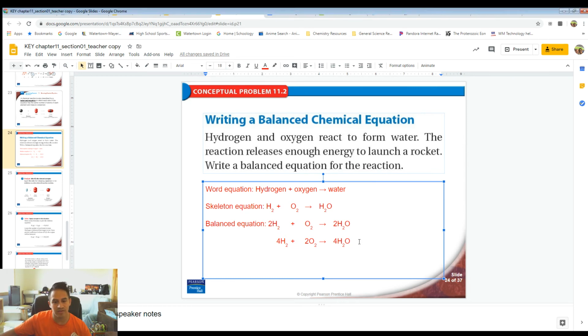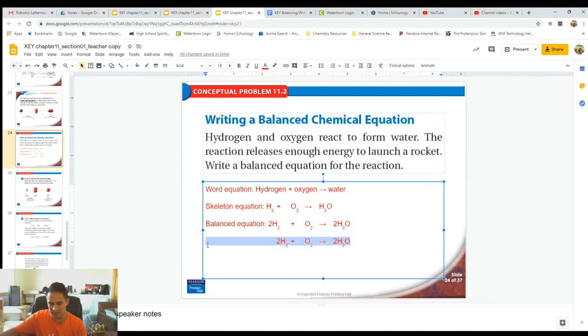And sometimes when you're balancing, you might actually miss the first numbers, and you might get it right at higher numbers. In which case, notice that if you can reduce the numbers, you have to simplify them down to the smallest whole numbers that you can get. So in this case, we could divide a 2 out from everything. 4 divided by 2 would give us 2. 2 divided by 2 would give us 1, which we don't write. And 4 divided by 2 would give us 2. It would reduce down. Okay.